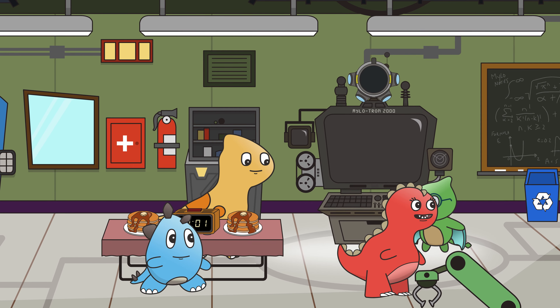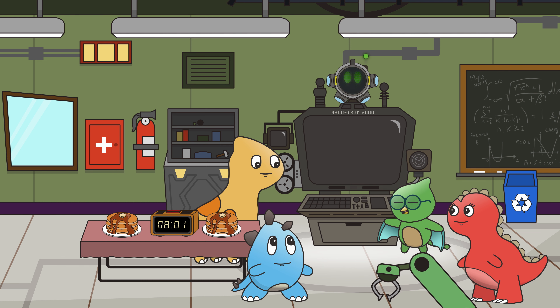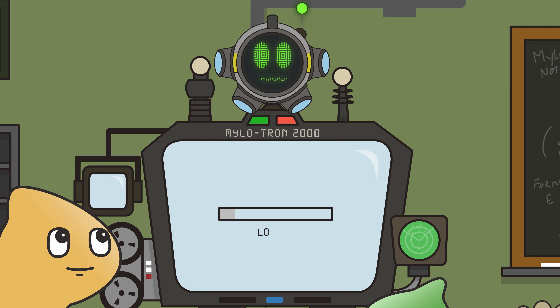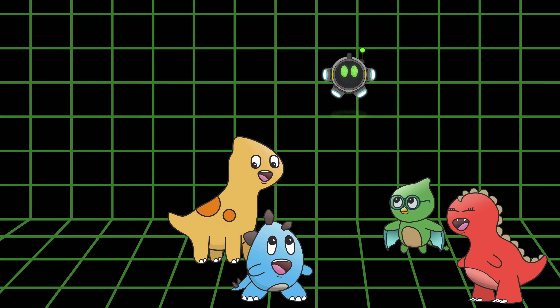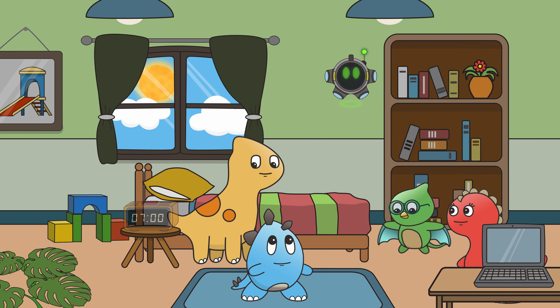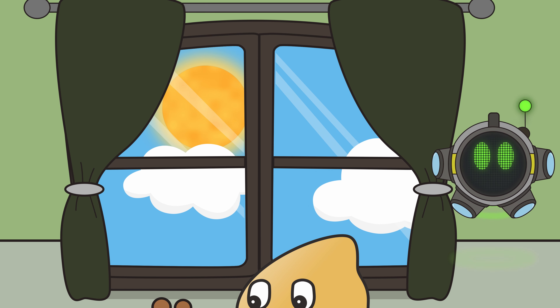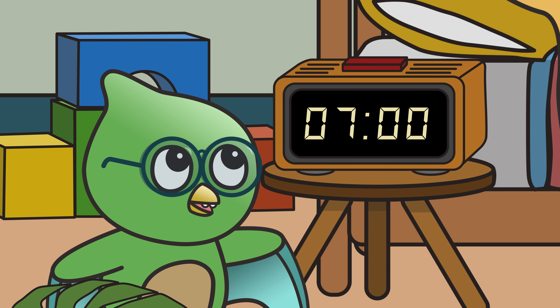Are we going to do that whole hologram thing with Milotron again? Precisely! Milotron, activate hologram module, time adventure 2000! Time adventure 2000, hologram module now activating! Let's start from the beginning! Here we are at seven o'clock. The sun has just risen. It's morning, and most of us are about to wake up from our sleep at this time.